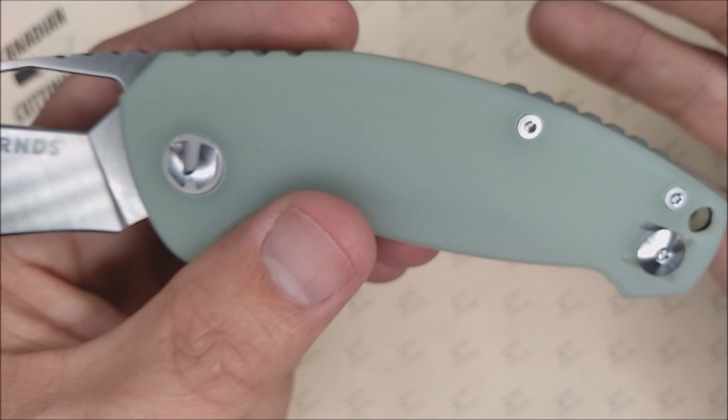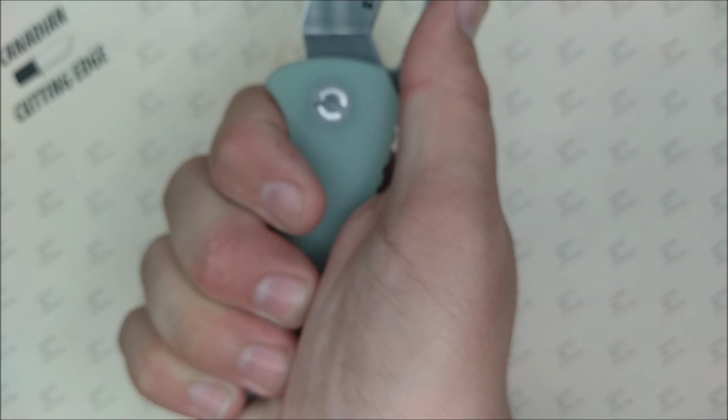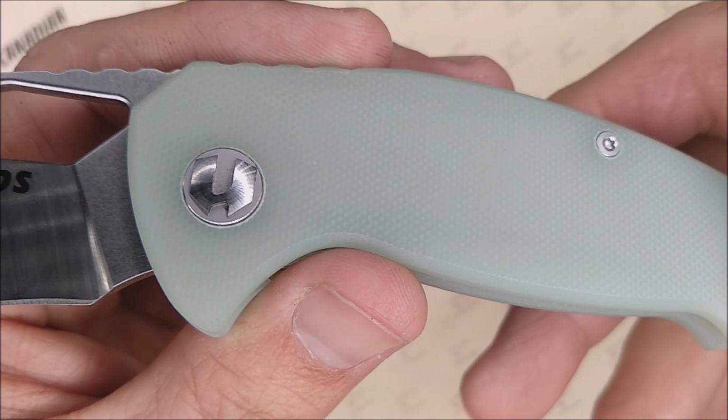It's a good full-size handle, but not quite full length. My pinky sits right up on here, but that still works for me. You can see the handle just barely sticking out right there. Maybe if I turn it this way, just barely. Full grip, decent knife for the price of what you get.